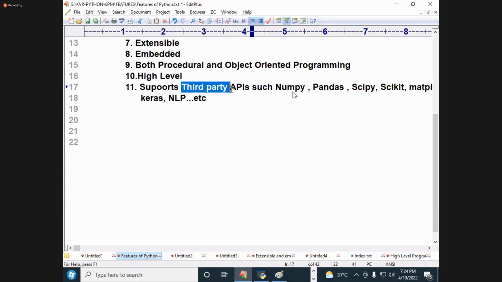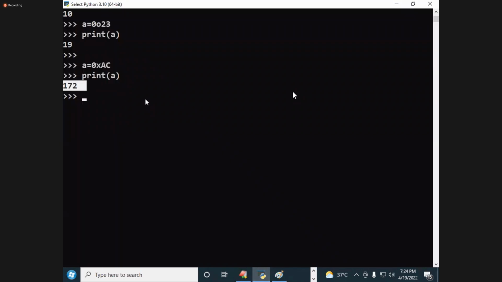Now, I am taking one requirement in Python. What is my requirement? I want to add two matrices. Do you know matrix addition? Matrix addition I want to do in Python. We don't have a library in Python to do matrix addition. Just one small example, because I don't want to speak anything more here.